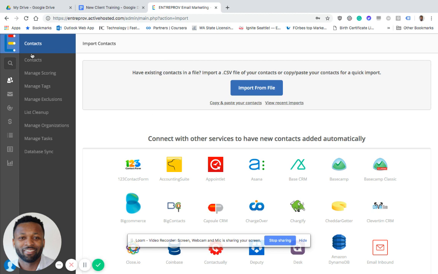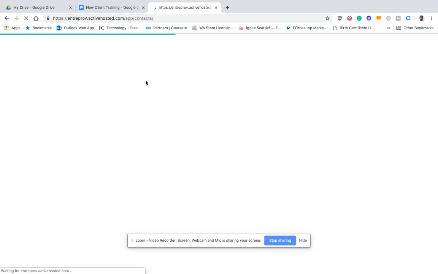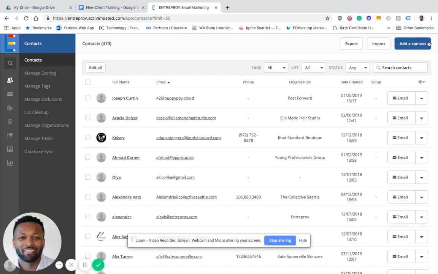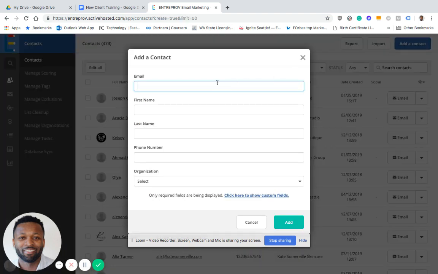Now there's another way you can add contacts. This one we showed you in bulk, but if you were just individually adding contacts, here's how we would do it. We'd scroll to the top right-hand corner, after we've already clicked contacts, and just add a contact.